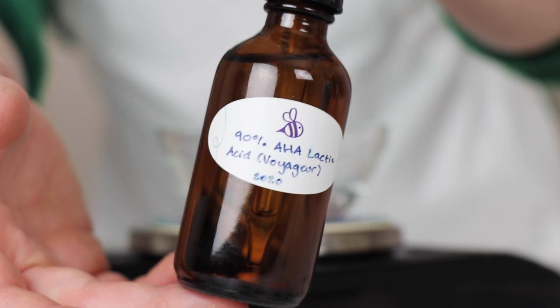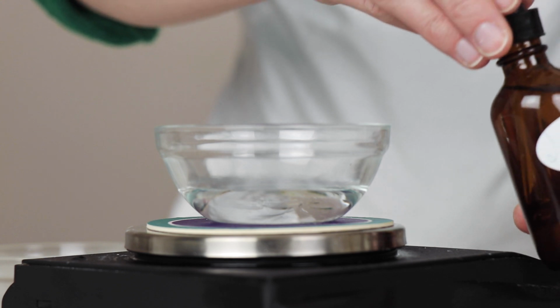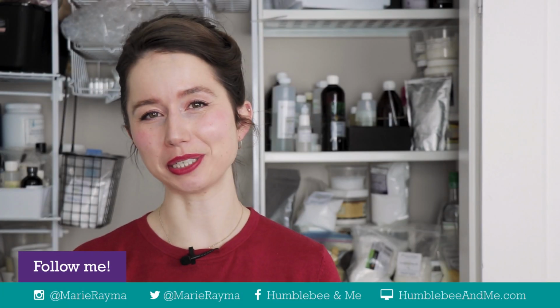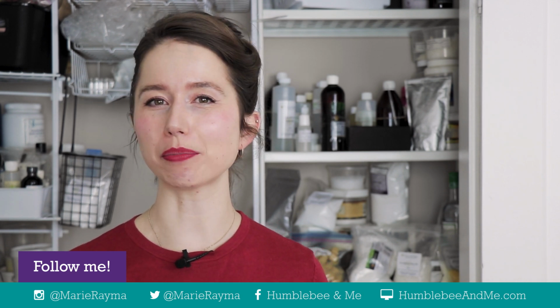If you want an even thicker body wash, you can achieve this by lowering the pH of the body wash even more. I wouldn't go lower than a pH of about 4.5, but I don't think you will need to in order to get a really thick, lovely viscosity. To learn more about this, please make sure you're reading the partner blog post and the encyclopedia entry on Plantapon SF NA. Both of these can be found over at humblebeeandme.com.